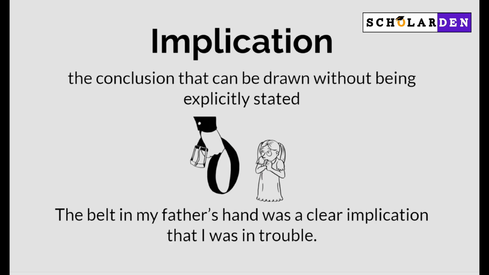Implication. The conclusion that can be drawn without being explicitly stated. So what I say causes you to think something, but it doesn't lead you explicitly to that conclusion. For instance, the belt in my father's hand was a clear implication that I was in trouble. It suggests it. I am offended at your implication that I have been selfish. So you didn't exactly say I've been selfish, but it's an implication in your words.